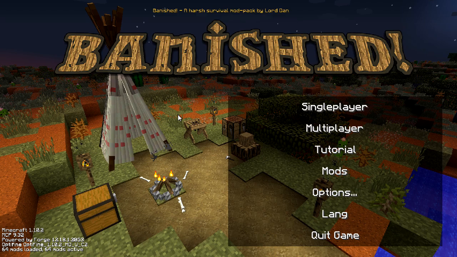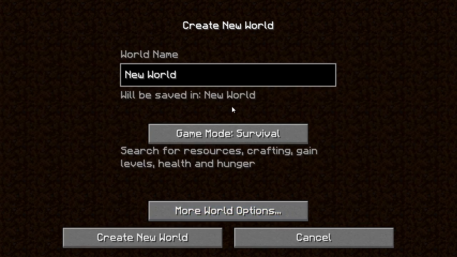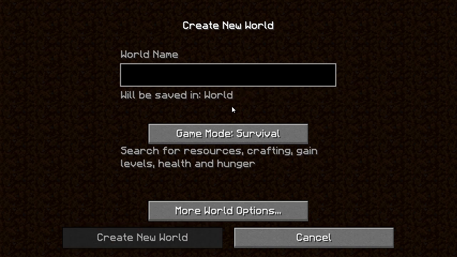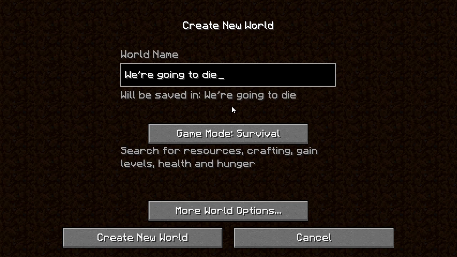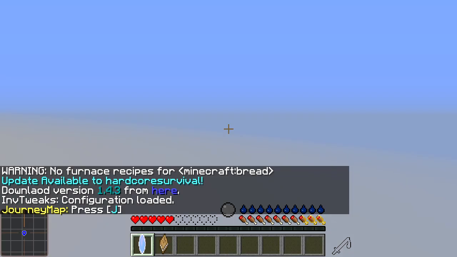We are playing Banished, which is a very new mod pack created by Lord Dan. I'm going to give you some details in a moment, but I thought we'd do all this together. So create a new world name. We're going to die because this is really hard. This is a hard mod pack. So all of that is fine. Let's seed. Let's use banished. There we go. So this should be good. So let's create the world, see what we have.